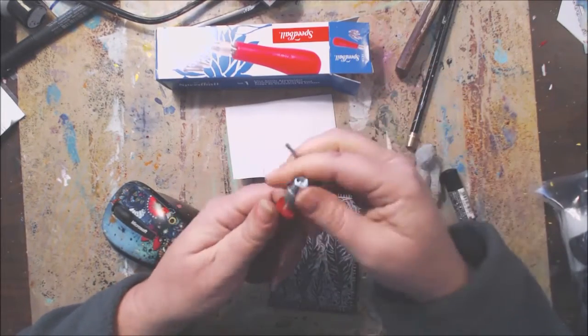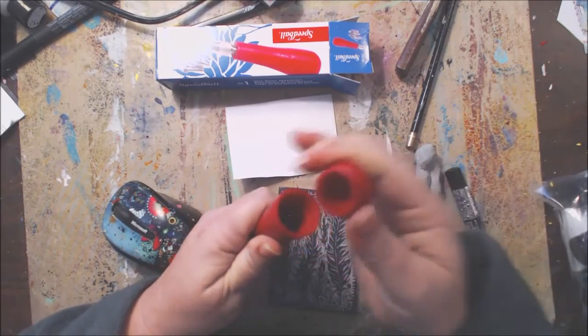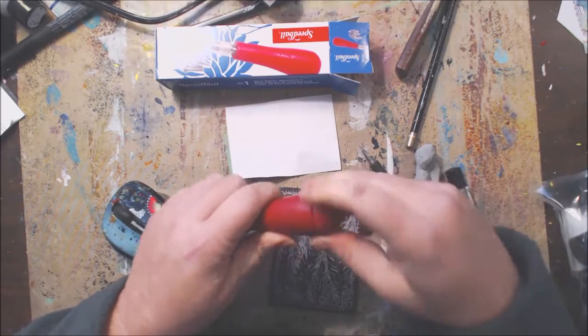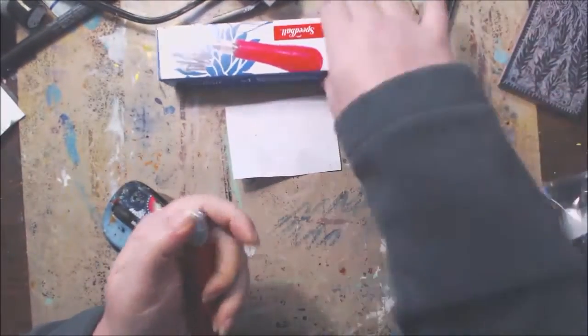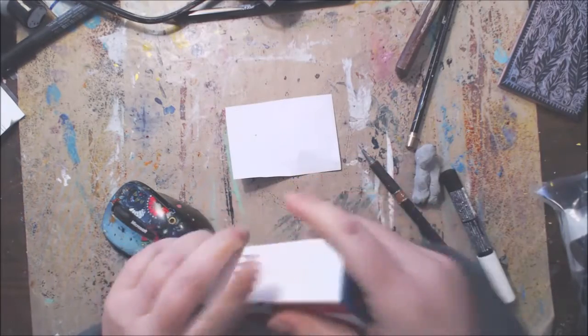And the tool is so easy. Everything just fits right in here. And you can get these over at Artistcellar. So that's that. I'll move this away. I could probably throw away the box now.